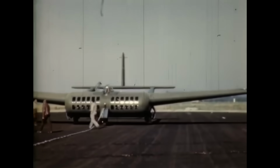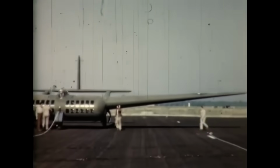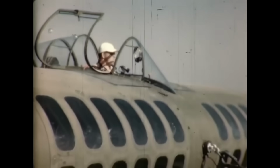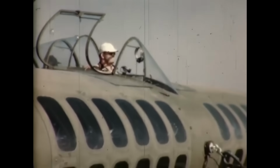Bowlus, with his partner Albert Kreis, set to work on their glider design. They imagined a high-wing aircraft with a lifting body, a twin-boom tail, a retractable tricycle undercarriage, and loading ramps in the front. The planned carrying capacity of this glider was 42 men, or 2 howitzers, or 2 jeeps.